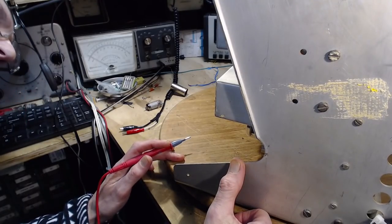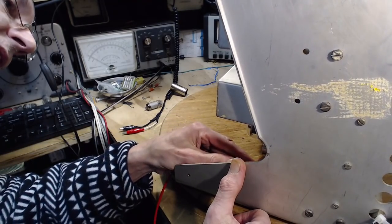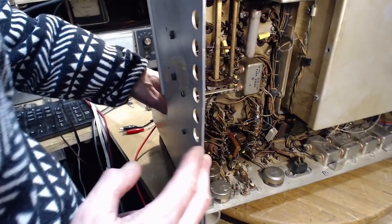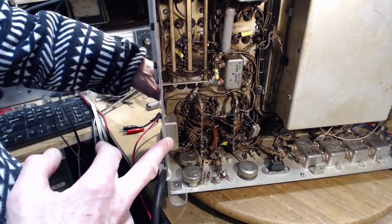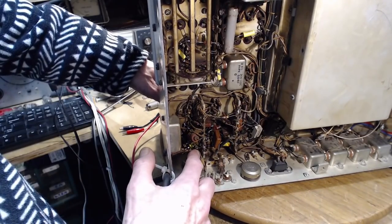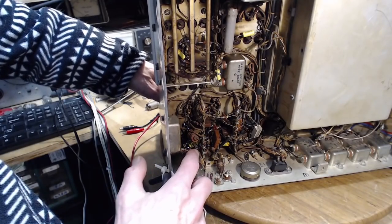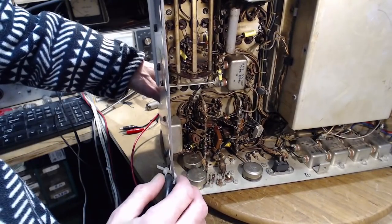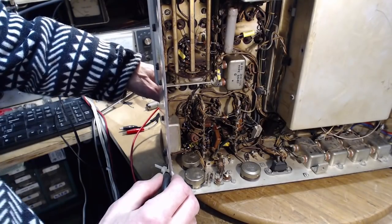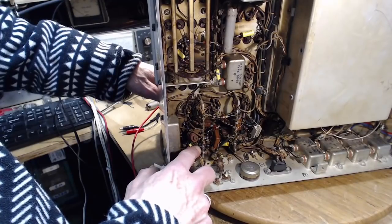Okay, pin 6. So we're counting 7, 6. This would be pin 6. I should push something in there and clip on. Oh, look at that. Can you see what I see? This resistor. Literally broken right off. That's the problem. And it was related to wiggling the pin when I'd taken the test. Boy, am I ever lucky I spotted that. So I'm gonna just tack this guy back in and we're done.